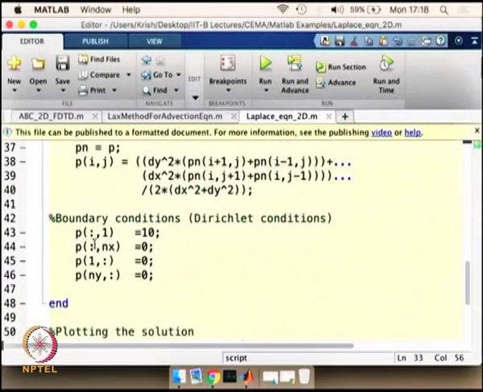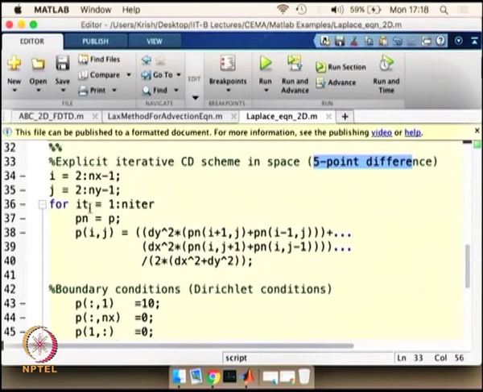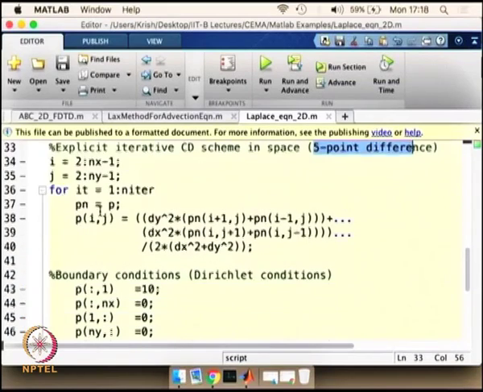So if you see the equation, we have put for the first y line as equal to 10. So this is going to be the line that is going at y equal to 0. So y equal to 0 will be the first coordinate. Since we are in the loop, we are setting the value of i comma j, but we are not worried about the first coordinates because we are setting the value of the boundary conditions.